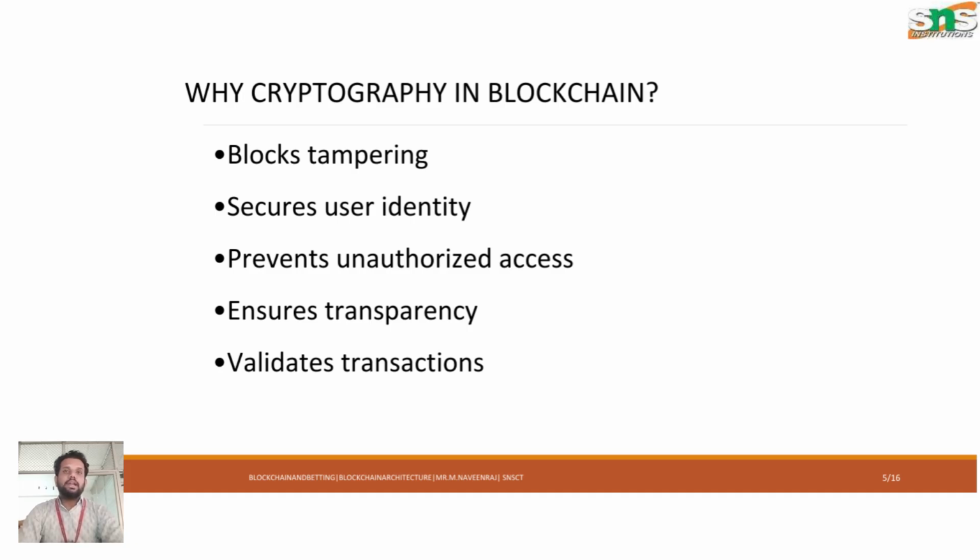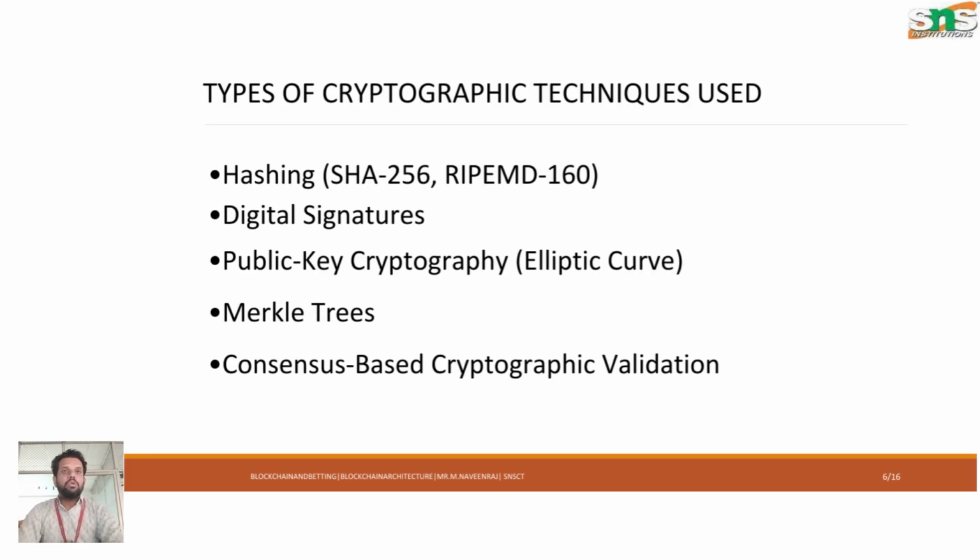What is a transaction? A transaction represents transfer of value, either money or assets. Okay, transfer of information, either data updates. Then chain. What is the chain? A sequence of blocks connected using cryptographic hashes. Real-time example here: courier system. Take a courier system. So what happens? The transaction is nothing but order placing. Okay, so the block is a delivery batch, and the chain is the order history timeline.